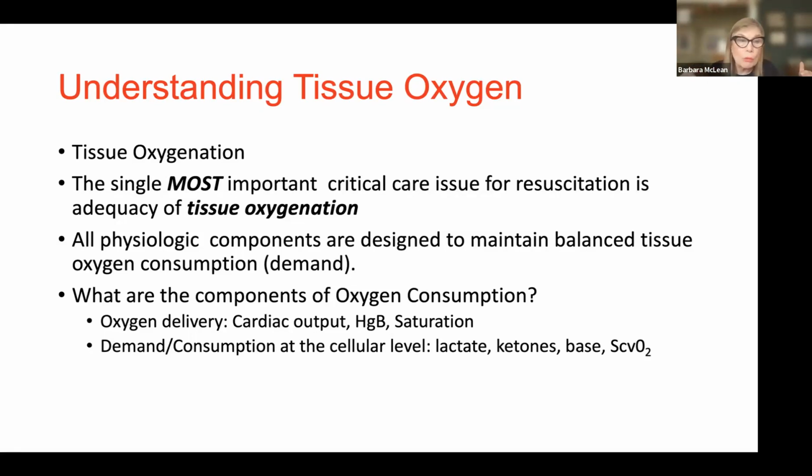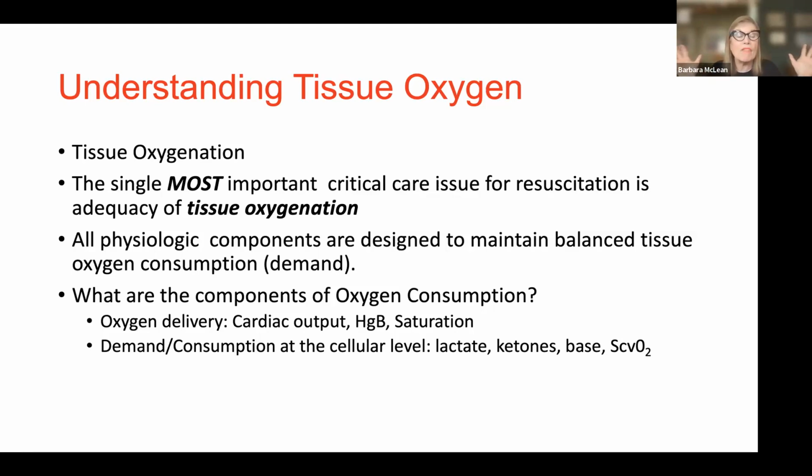Anytime your ScvO2 is less than 70%, and even more so, if it's less than 60%, you have a patient at risk. Do something. Write that number down, but don't just write that number down and go on your little merry way. You need to communicate to your team. You need to say ScvO2 is low. You should always know when you call them what's your anion gap or your bicarb or your base or your lactate. You need more information.